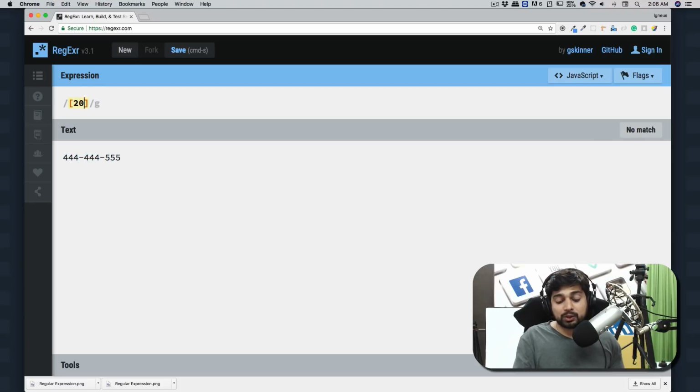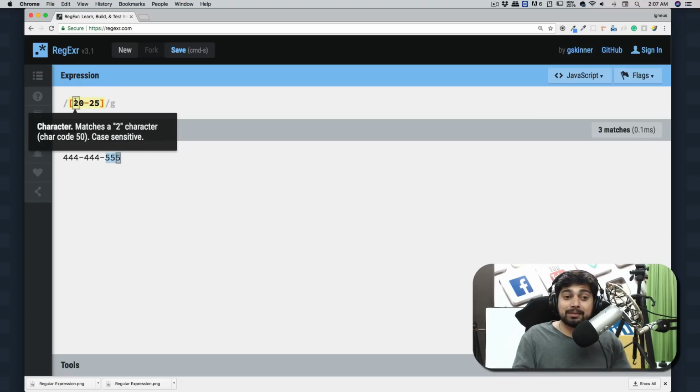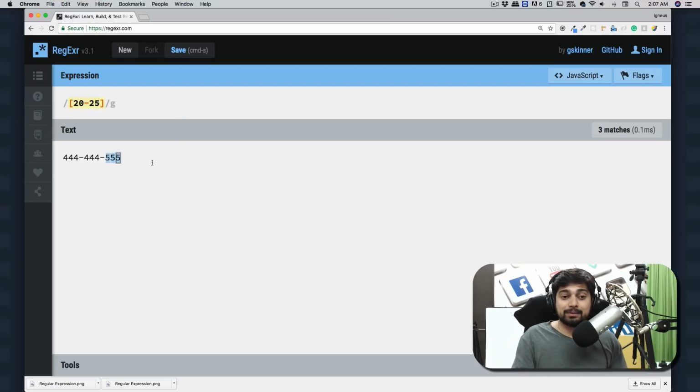If you put something like 20 to maybe 25, what you are saying here is actually match either 2, or match from 0 to 2, and either match a 5. So completely changed, completely mind-boggling. And yes, the complete meaning of this syntax has changed. It's now divided into 3 parts: 2, the second part is 0 to 2, and the third part is 5. So yes, these are some important points that we do have to take care of. I know this is a little bit to take in at the very first moment, but yes.